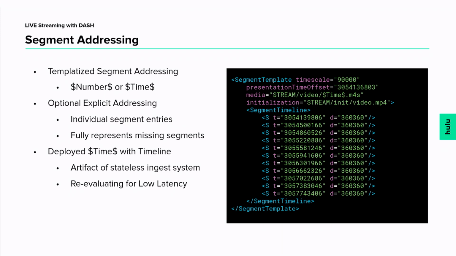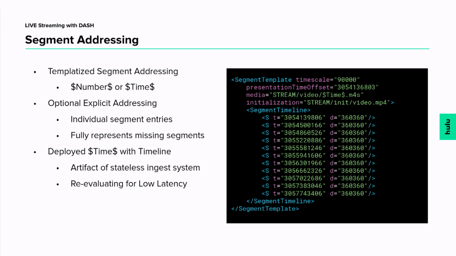The streams we have actually have a lot of variation in the duration, and this comes into the fun thing called non-integer frame rates. I'm not going to go into that too much. But the other side of it is if you want to make sure that when you seek, you're reducing the amount of time on seeks as much as possible, you want explicit addressing to avoid splay in the timeline versus where you're guessing that you're going to seek to. And so you can explicitly address segments by listing them out directly.